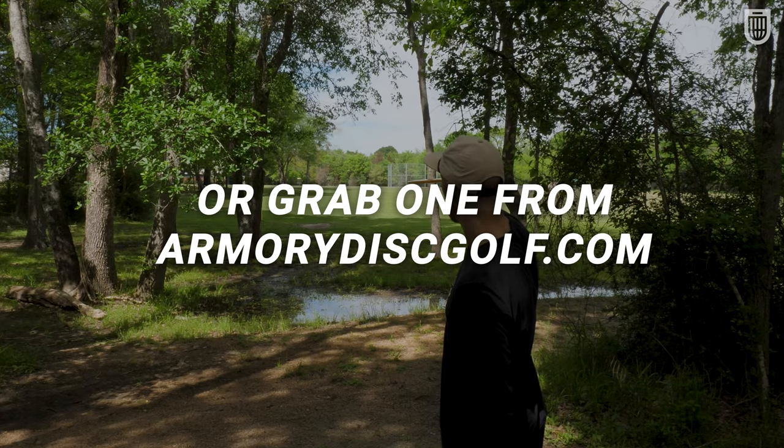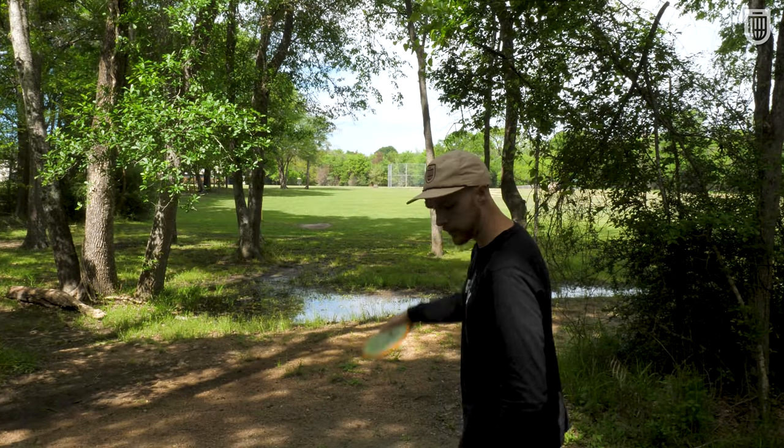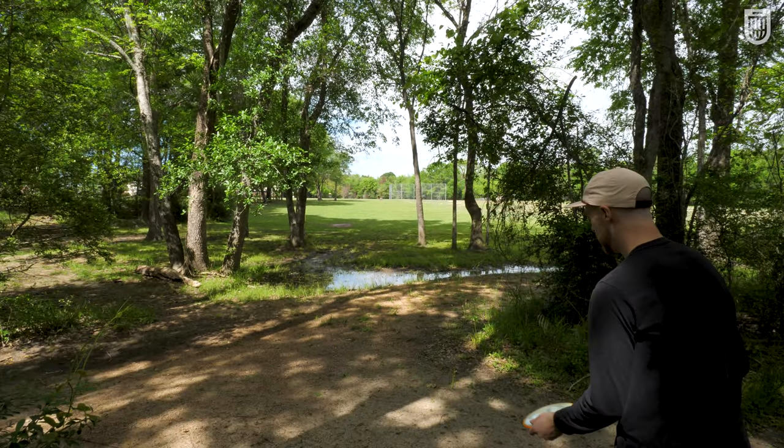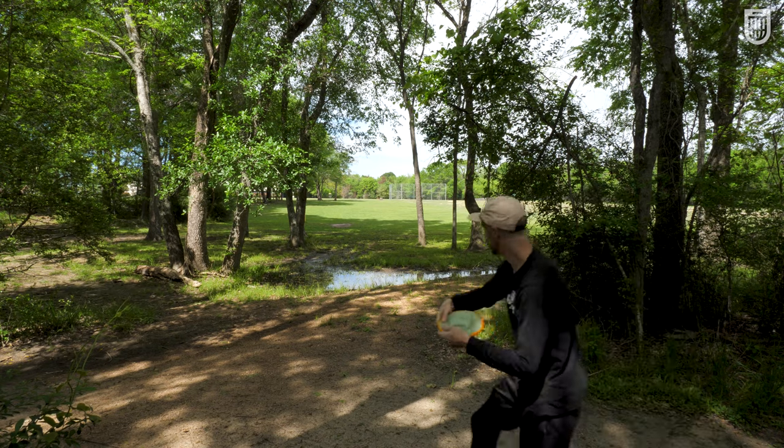I'm going to hit these on a little bit of hyzer, see how much they go over. These have been less stable than I expect so far. So I'm going to see how they hold up in around the 300 foot range.